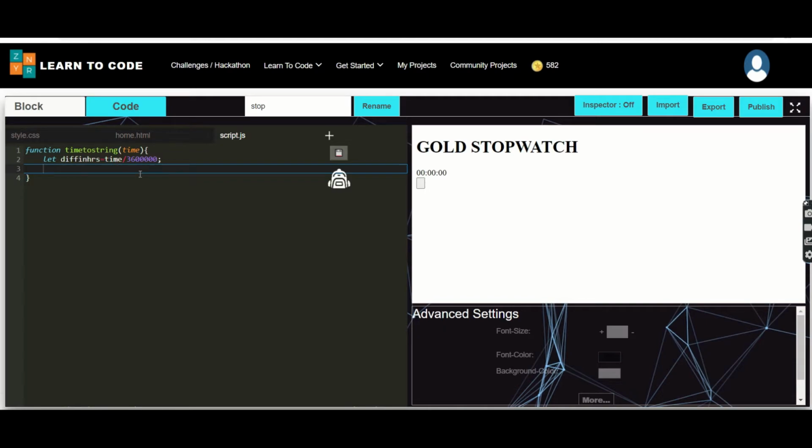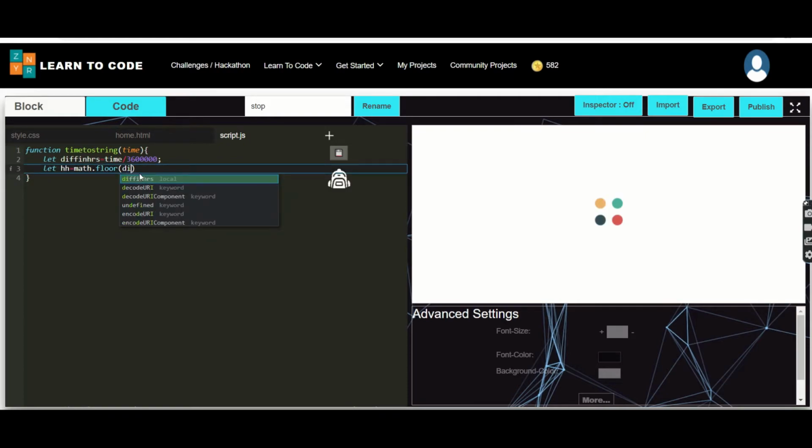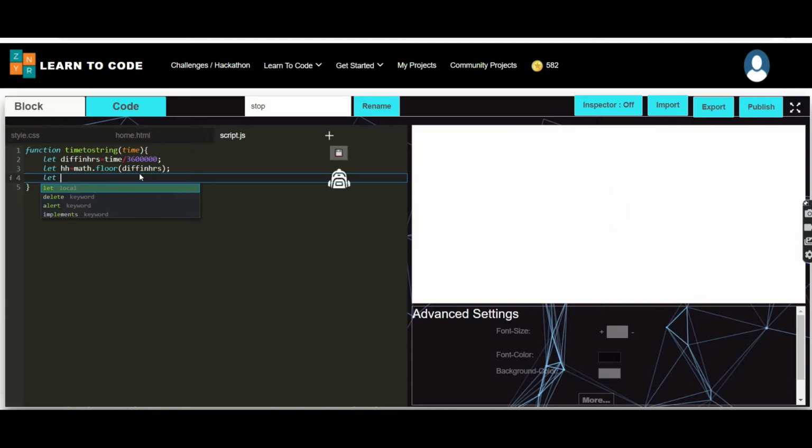Next, let hh, which I'm making with the inbuilt function Math.floor, where I'm using diffInHrs. Next I'm similarly processing diffInMin, which is diffInHrs minus hh, since the remainder is the fraction of an hour, multiplied by 60.